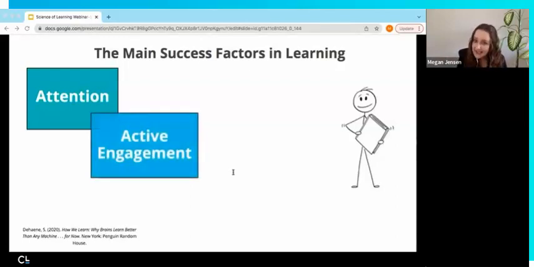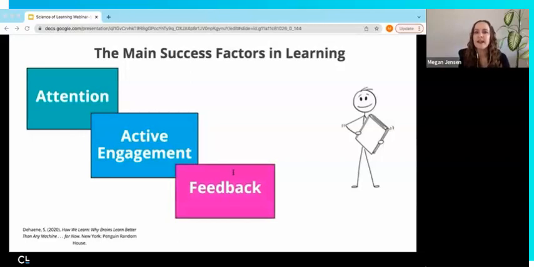Next up, active engagement. If we want to remember new information, we can't just passively listen to a teacher or to a friend or to a coworker. We have to ask questions, we have to make hypotheses, and we might even have to perform experiments, try things out in order to fully understand what it is we're learning. Nothing implants new knowledge in our brains and memory better than intellectual struggle. That struggle comes through engaging with content. Engagement also keeps up our attention, so it's a win-win on that front.